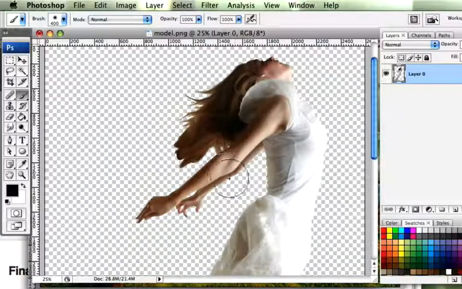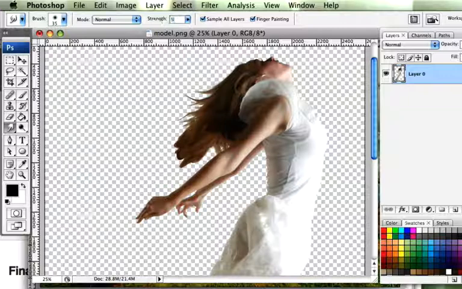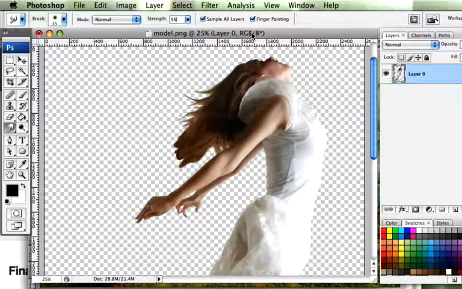And then, like I said, the first tool we're going to use is the smudge tool. So head over to the smudge tool. Okay, and we're going to set that to about 35 pixels, 55% for the strength, and we're just going to smooth that out.